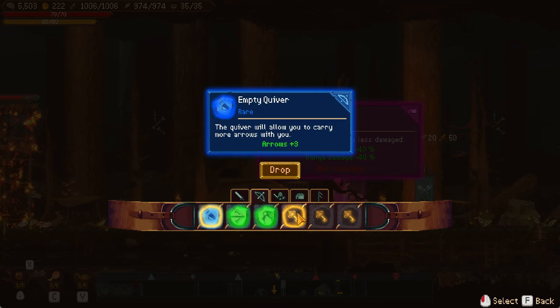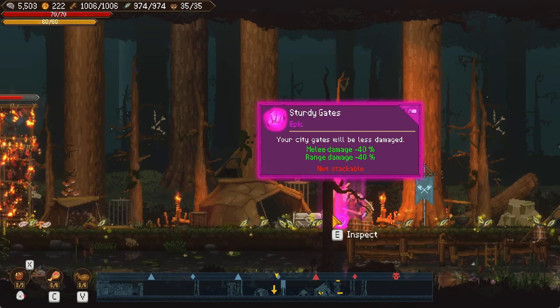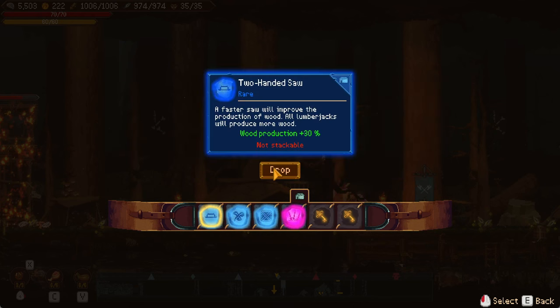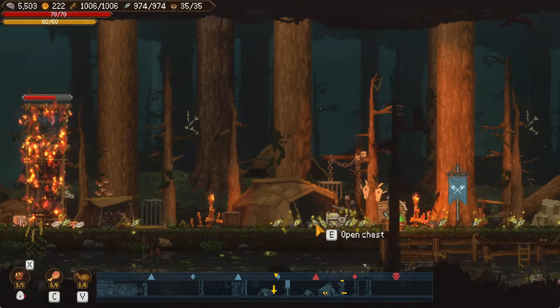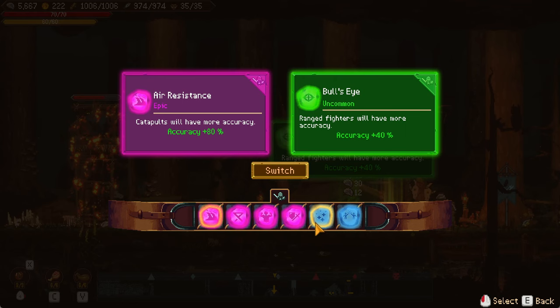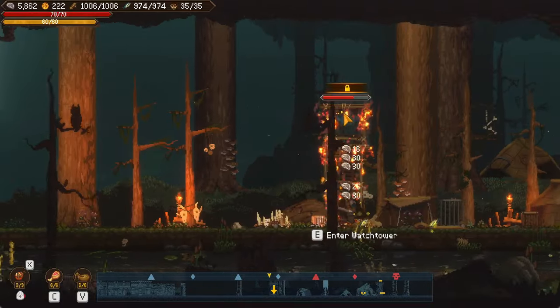So for example, if I get another one of these archer runes, I can click on this and spend one of these 5 runes to unlock that rune slot, which is kind of cool. Your city gates will be less damaged. It's not stackable. So, I mean, I could just replace this with this. So yeah, that's fine. The other one's 20%. And ours is now 40%, which is great. Ranged fighters will have more accuracy. I kind of like that, but it's only a green. So I kind of want to pass that up in favor of, you know, other things.